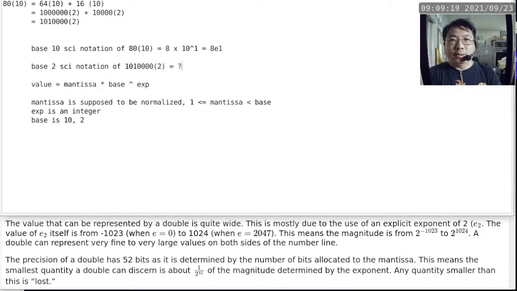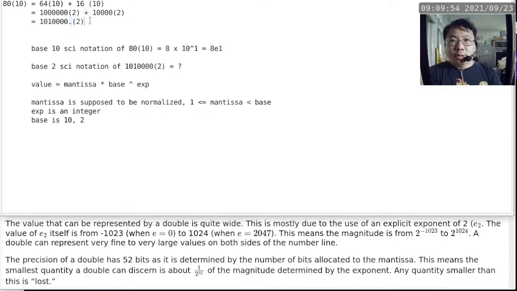What is that? So what we're going to do is say there's always an implicit point right here, because this digit is representing the number of 2 to the power of 0, and the purpose of the decimal point, in this case the binary point, is to separate the digit representing the quantity of 2 to the power of 0 from the digit that specifies 2 to the power of -1. That really serves the same purpose as in a base 10 number. It's just that one is in base 2 and the other one is in base 10.